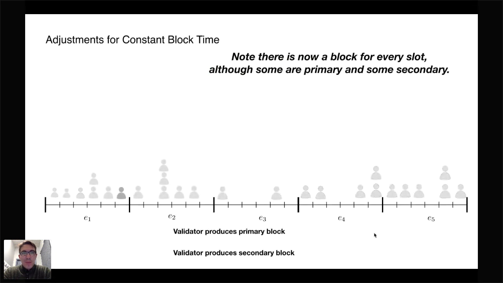Now, I apologize. I did have different colors for these. I don't know why they're not showing up on here. So we saw those secondary smaller blocks. Again, they're kind of hard to see because for some reason the color is different, but you can see they're smaller. Those smaller blocks will never be included if there is a primary block in that same slot. But they act as a backup to make sure that for every slot there will be some block. So it's a neat adjustment to make sure that our system can have consistent block times.